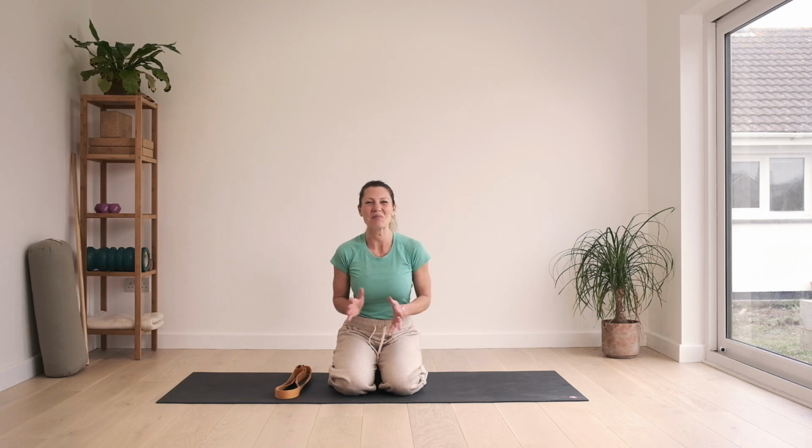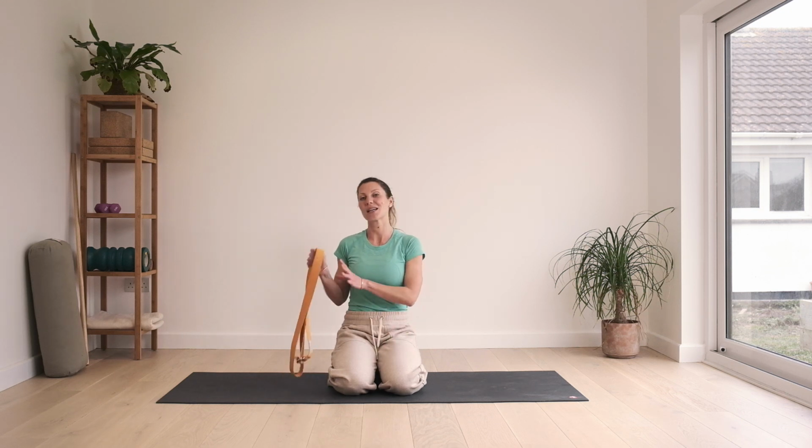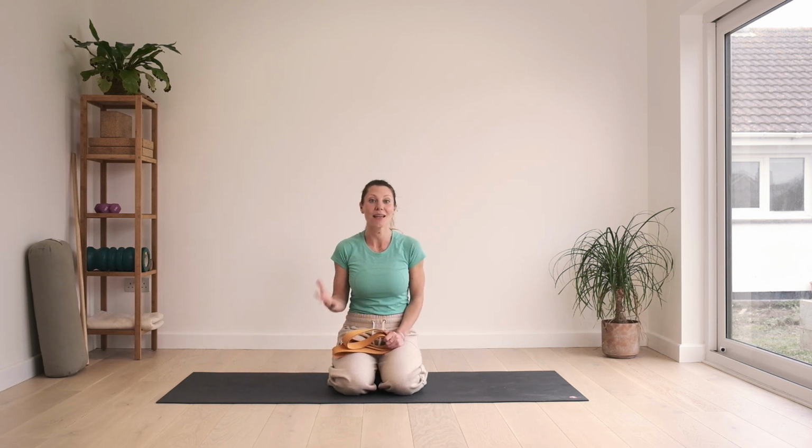Hi, so welcome to this quick shoulder tune-up class. We're going to be using a strap for this routine of poses, and it's a great short routine to do daily to improve and maintain overall shoulder health and posture.